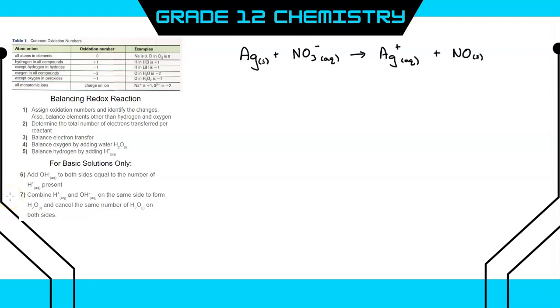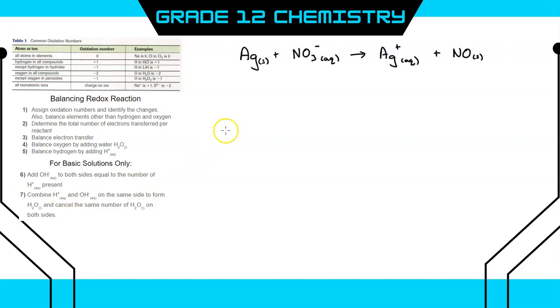In this grade 12 chemistry tutorial, I'm going to show you how to balance redox reactions. Now I'm going to do this with two different methods. The first method is the oxidation method, and I'll show you that method using both an acidic solution and a basic solution. And then the third example is I'm going to show you how to balance redox reactions with the half reaction method. So let's start with our first example.